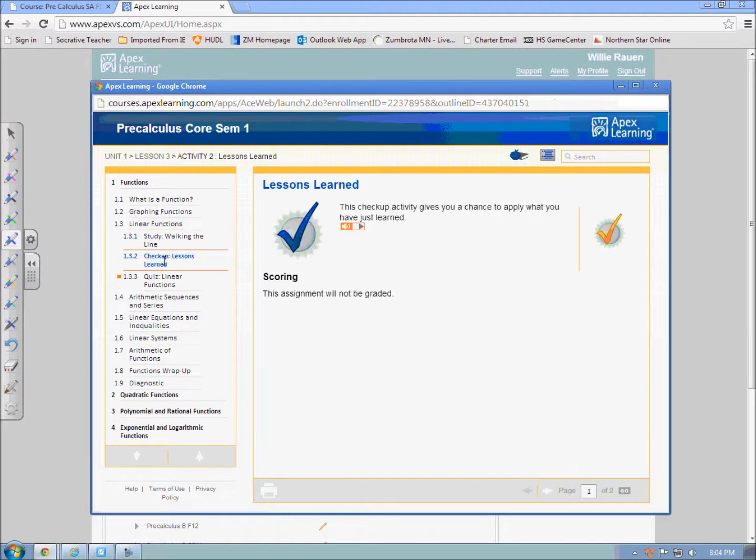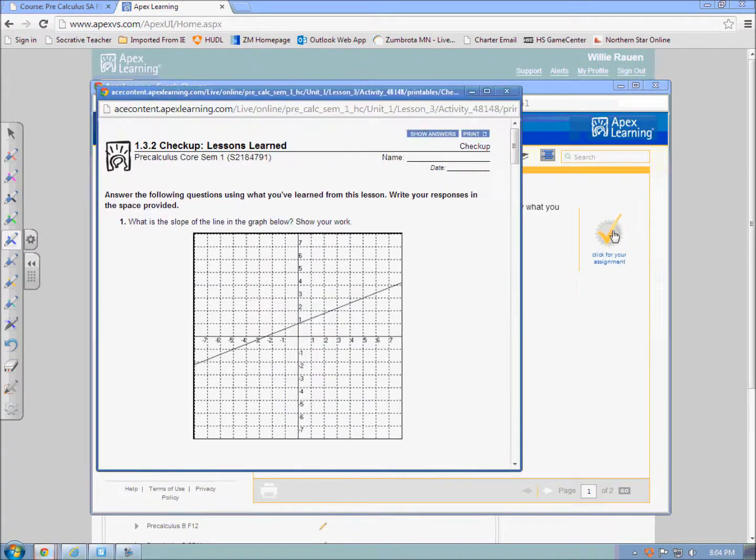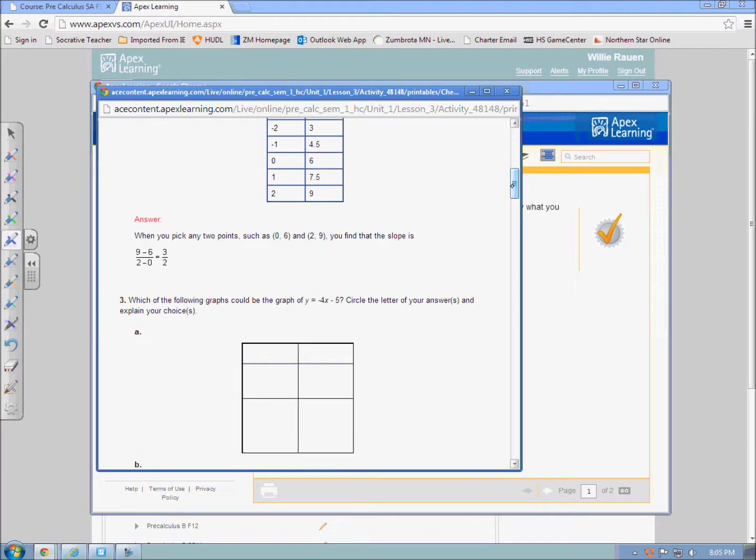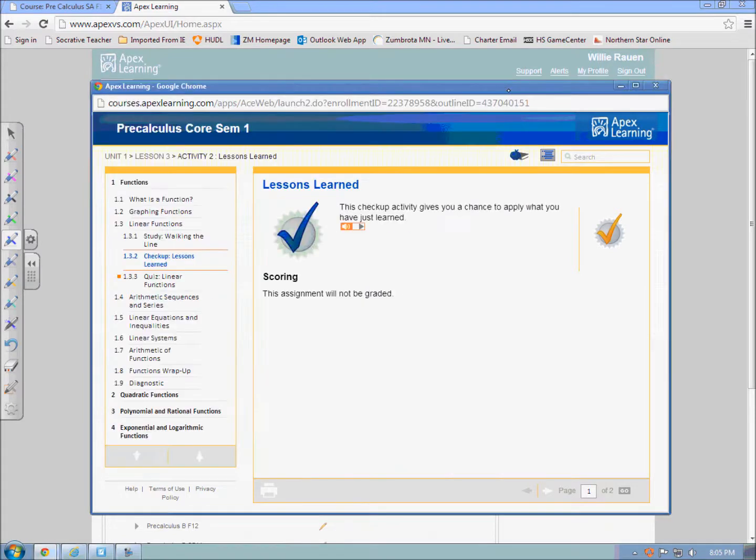So then you have some homework. When you look at it, you can print this off. I think you have this where it shows you the answers, and you can check your work to see if you're doing things right. If at some point in time you get a question and you answer it, and you look at this answer and you have no clue how they got to that answer, that's when you would want to send me an email or join in one of our online sessions and then ask me about it, and then I can explain it to you one way or the other.